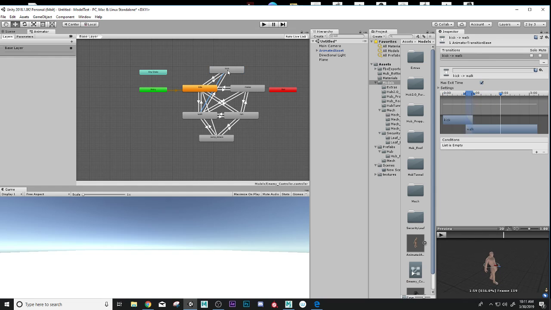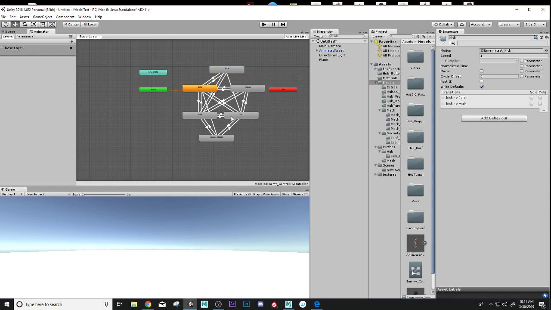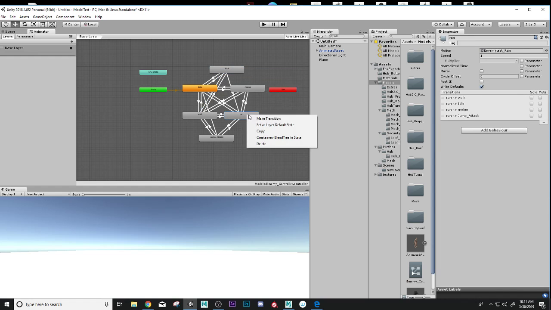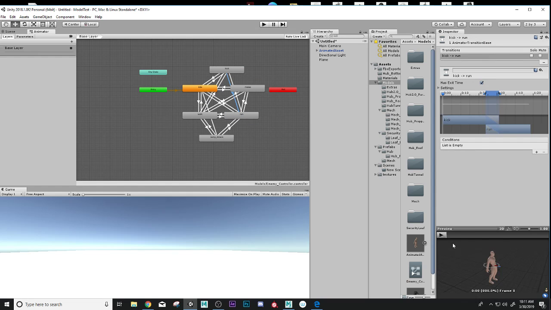And we're going to do kick to run and run kick. Okay. All right, so there's our little spider web of actions.